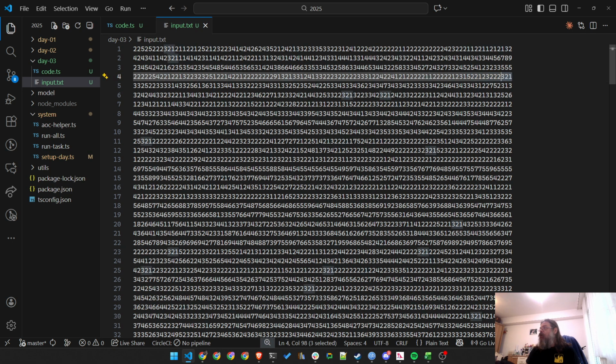Yeah, in this case we're going to pick the 5, and then the second number has to be after the 5 but before the last 10, after the 2 before the last 9, and so on and so forth. And we can have 12 blocks of code like that, and then smush them into a number.